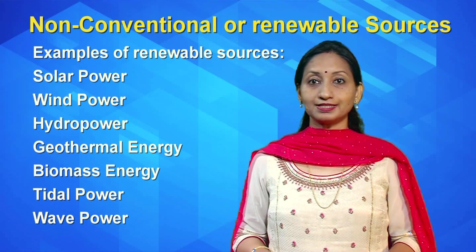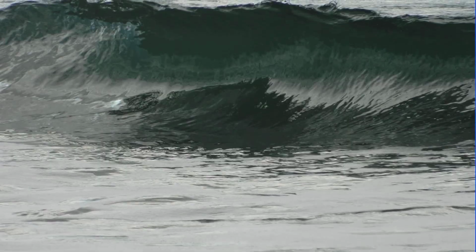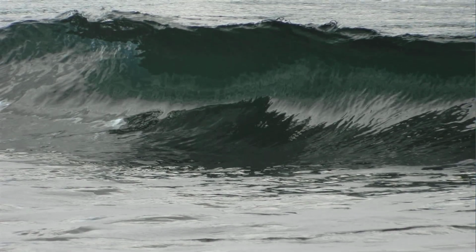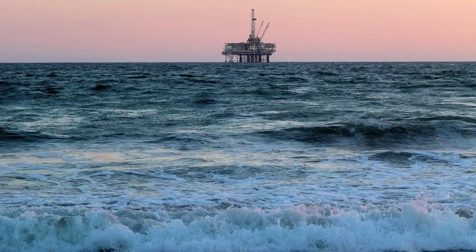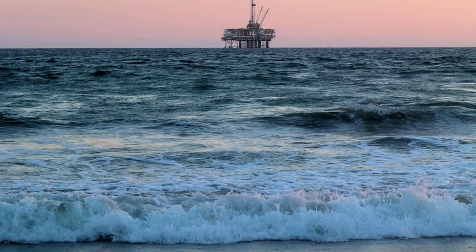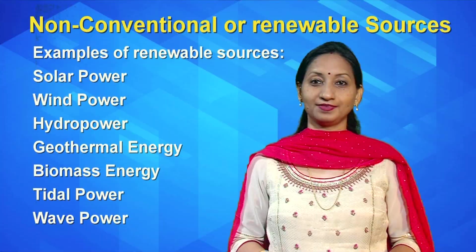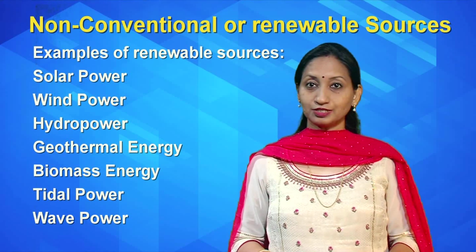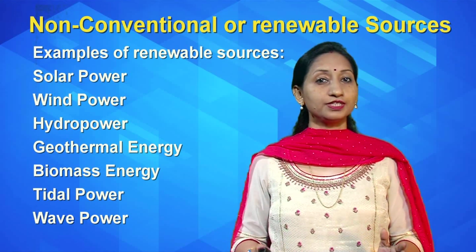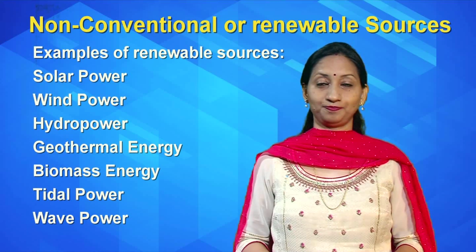The next renewable source of electricity is tidal power. Tidal power utilizes the energy received from the rise and fall of ocean tides. Tidal barrages or tidal stream generators use the movement of water to rotate turbines and generate electricity. Tidal power is location specific and requires suitable coastal conditions.